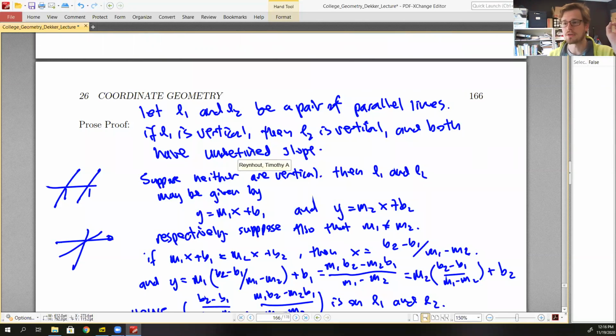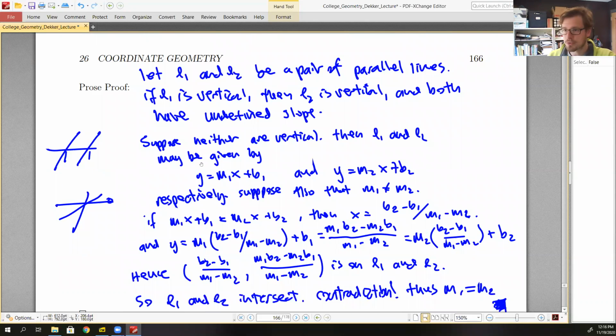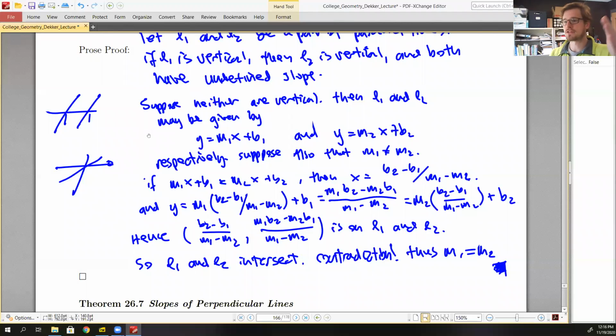So this proof, again, it's a prose proof, so maybe it doesn't feel as formal, but it's still kind of hiding what's going on here. This proof is essentially saying that for two parallel lines, if they don't have the same slope, then they're going to intersect. We've identified their place of intersection. Okay, it's a mess of characters here because we're leaving it in a generic form, but we have identified where the two lines intersect since they don't have the same slope, which causes a contradiction. And we conclude, hey, they must have the same slope.